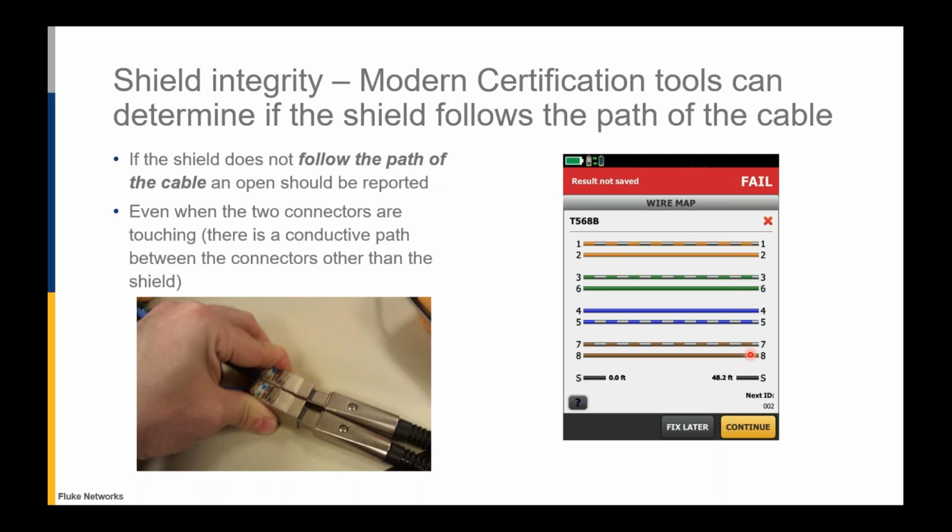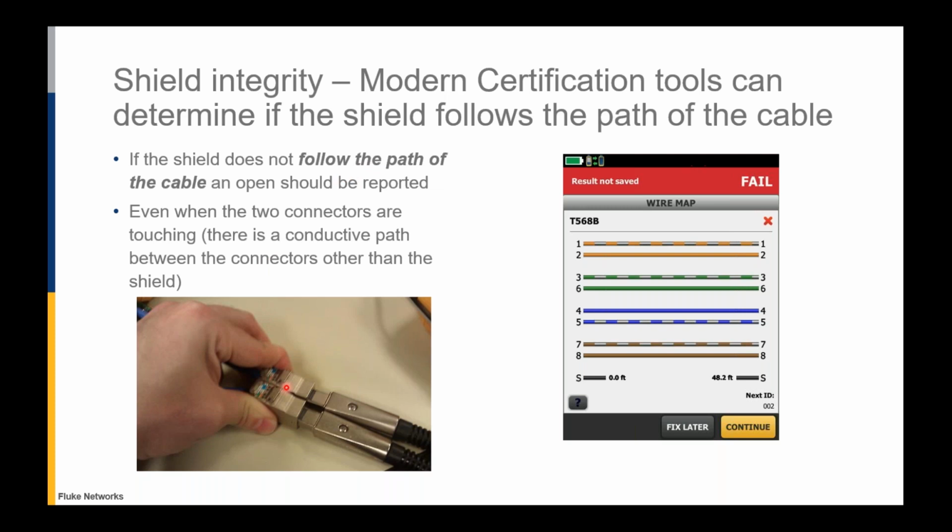Older cable testers could be tricked. The way that we measured if there was continuity on the shield was to look for a low resistance path between the two shield conductors. Well, we found in certain environments, the two ends of the cabling may share a ground, or they may share a common conductive cabling path. If you're using a metal tray to support the cables that's conductive, and it would trick the cable tester into thinking that there was continuity in the shield. So the current revision of the standard specifically states that the shield needs to follow the path of the cable, and we run this test.